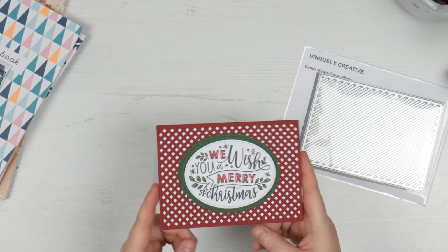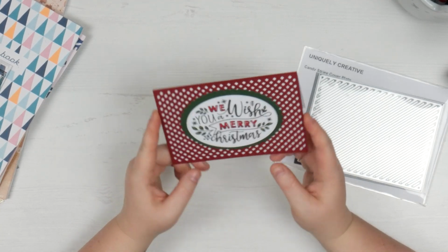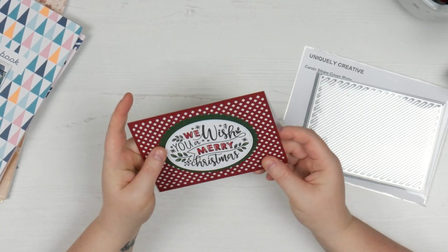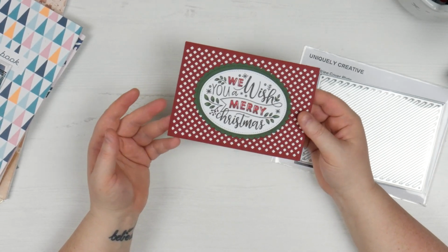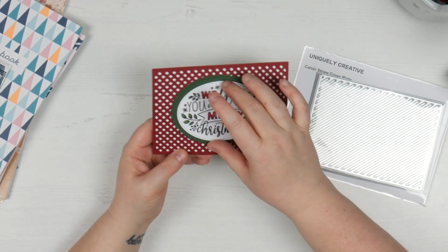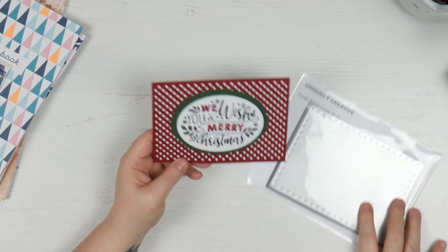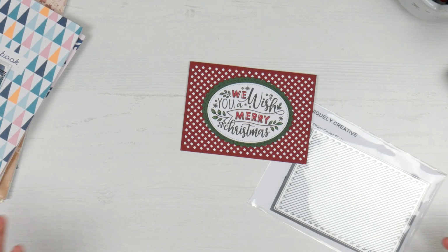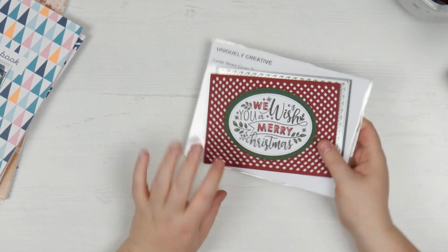I love this. I love it. If I could make all of them like this, I really would. I just think it's really cool. Very easy to do, very, very simple, just red cardstock, nothing else, and then the white behind it. And this is just a Lawn Fawn giant holiday sentiment. Probably took me longer to pop out all the bits from the die than it did to actually make the card, but this is one of my favourite Christmas cards, and I'm absolutely in love with it.